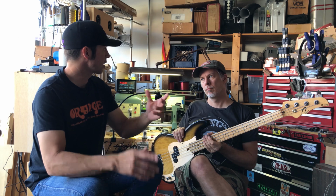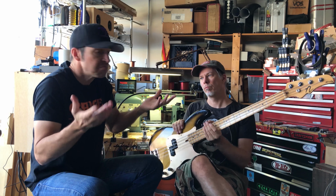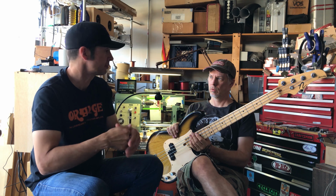So this was in an era where he was actually making kind of stock jazz, stock P-style basses regularly. Like a few a year, a dozen a year or whatever it was. So, yeah. Nice. And this is one of the magic combinations that came out of it.